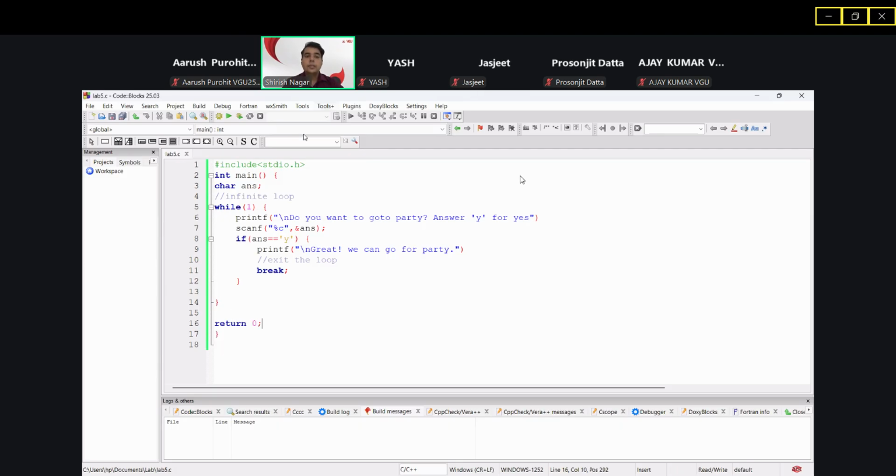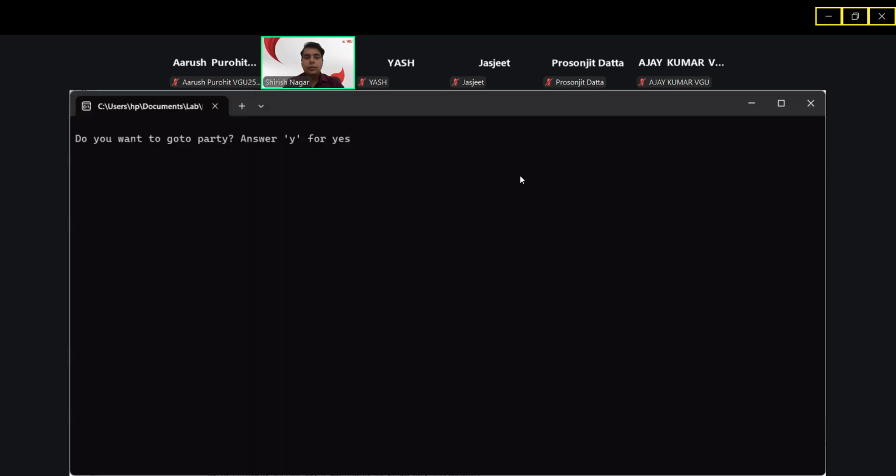Okay, let's run this code, see if it works. scanf. Okay, I have to put a semicolon here. Good. And then a semicolon here. So let me share my screen, output screen. Here the answer, I type any value.